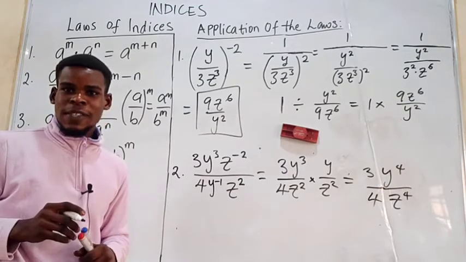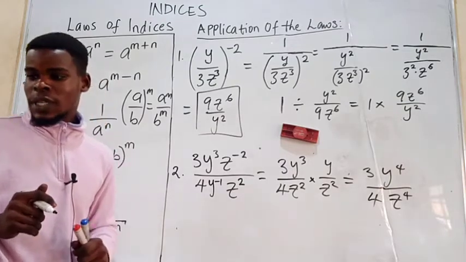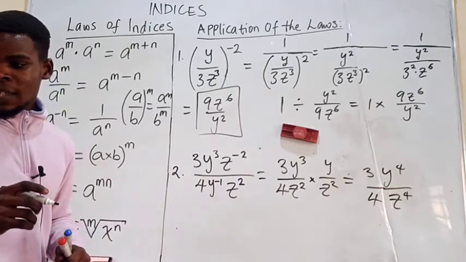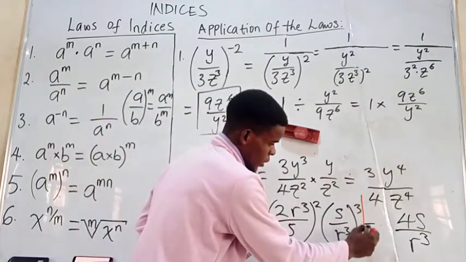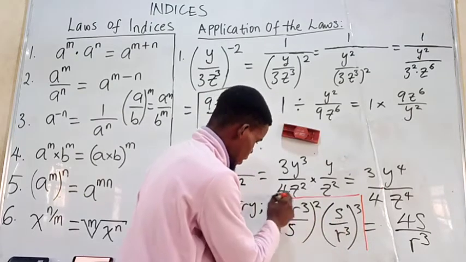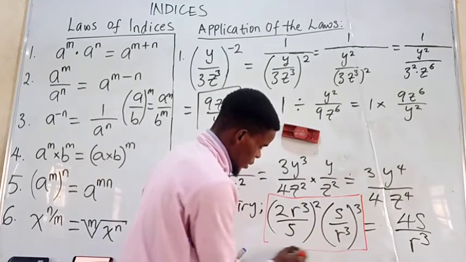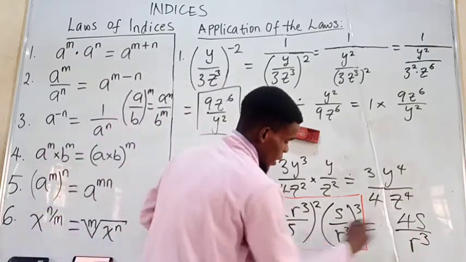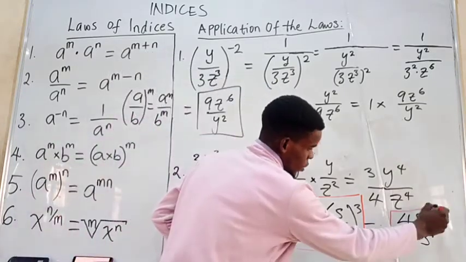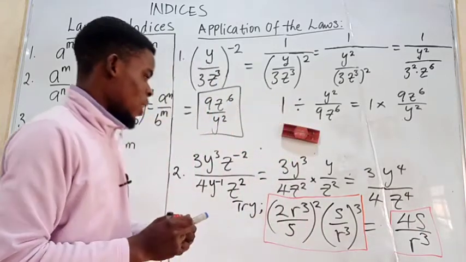And I said I was going to give you something to do. So let me just go ahead and put that down. I want you to simplify this one. So this is for you to try. You go ahead and try this out. Try to simplify it, right? And good enough, when you simplify it, this is what you will get as a result. Okay, so you try and go ahead and do the work.